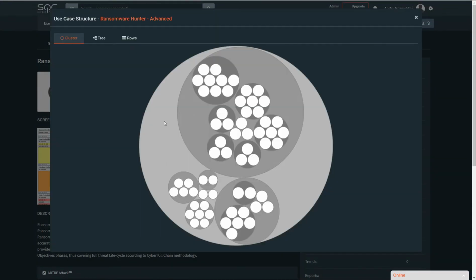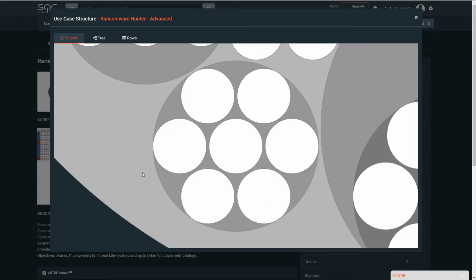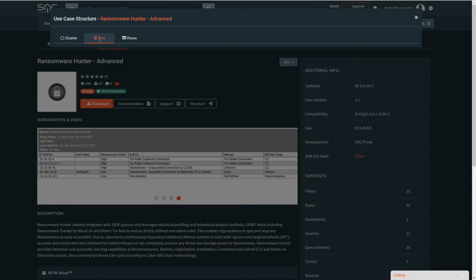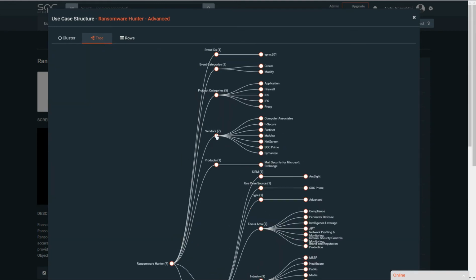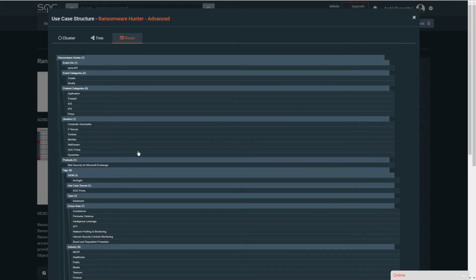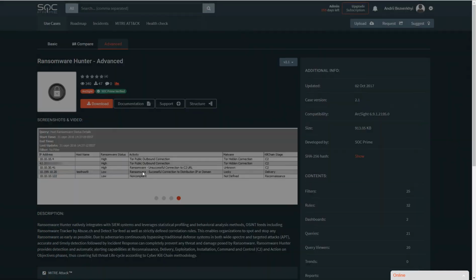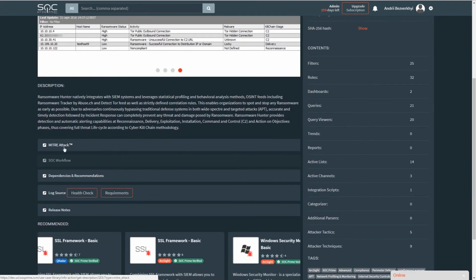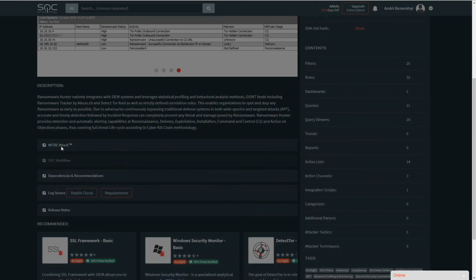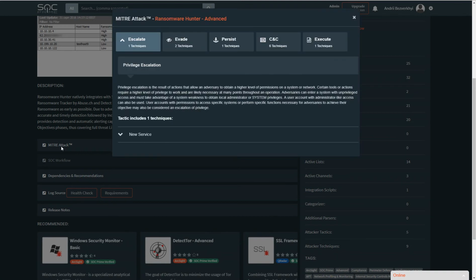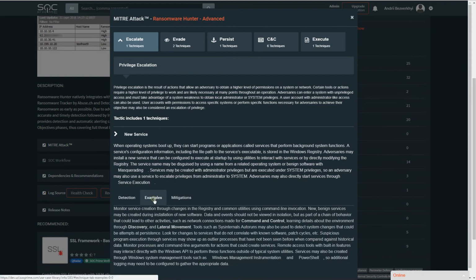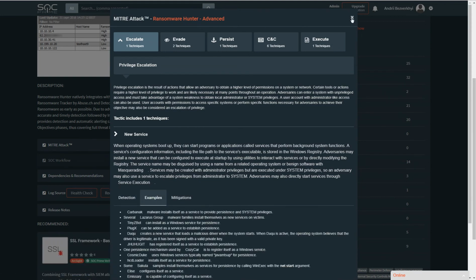Structure is good to quickly understand how sophisticated the content is. Everything from MITRE to the vendor supported is actually included in here. You can also look at the tree diagram, which is good for exploring the dependencies and the links, and the rows diagram, which is more readable on what exactly is contained inside the use case. Further down, we also have the description and MITRE attributions. So MITRE is now everywhere in the SOC Prime platform, and you can also see direct linkage with the tactics and techniques. Again, all the information here is automatically enriched by our lab and by MITRE public knowledge.